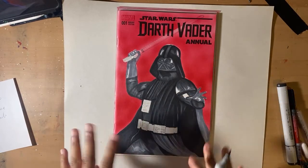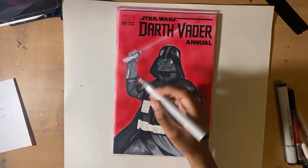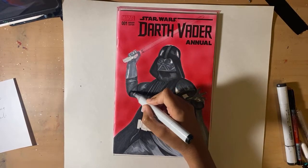Just laying down more and more layers to add some depth to this piece.